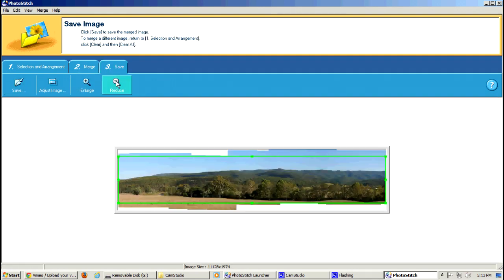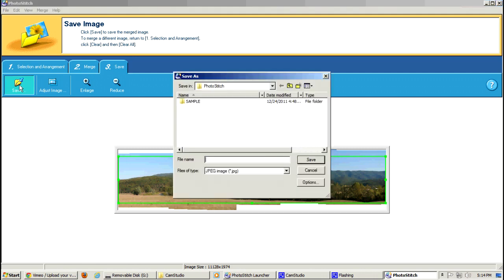I'm going to reduce this a little bit here to show you what the software has done. On the Save tab, the software has picked out the area of the screen that has just picture in it. So it's cutting out the jaggies for you. If you remember in the first example with Adobe Photoshop Elements, we had to do that crop ourselves. In the Canon software here, it does that crop for you. So since we believe we have a good crop here, I'm just going to click Save.